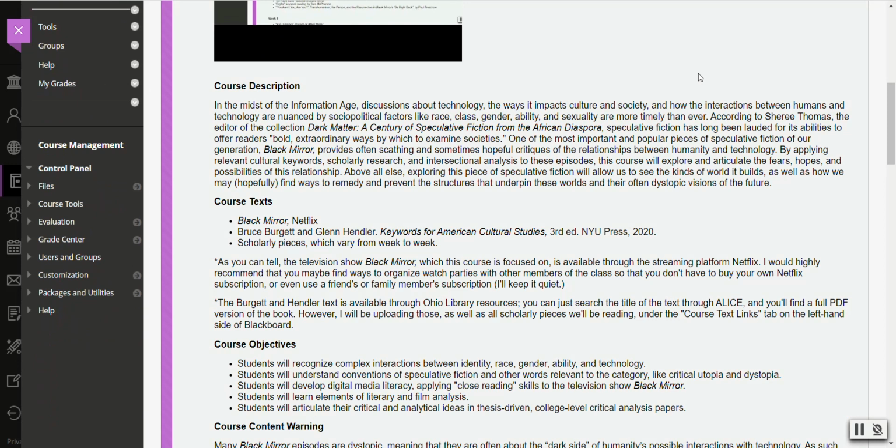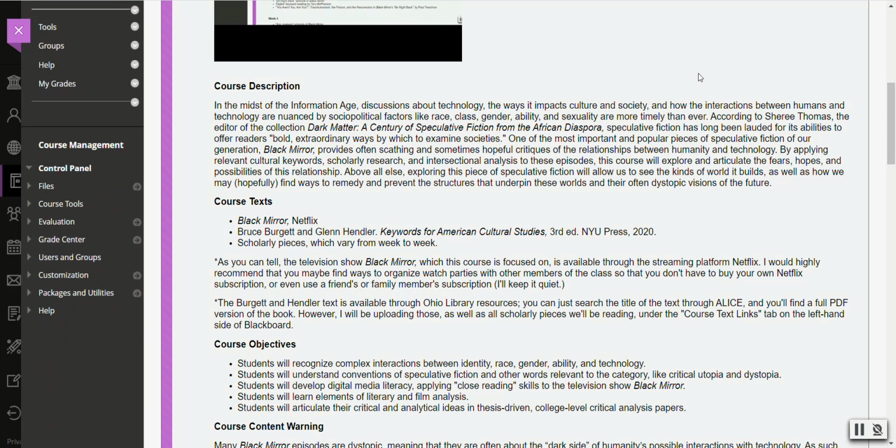According to Cherie Thomas, the editor of the collection Dark Matter, A Century of Speculative Fiction from the African Diaspora, speculative fiction has long been lauded for its abilities to offer readers, quote, bold, extraordinary ways by which to examine societies, end quote. One of the most important and popular pieces of speculative fiction of our generation, Black Mirror, provides often scathing and sometimes hopeful critiques of the relationships between humanity and technology.